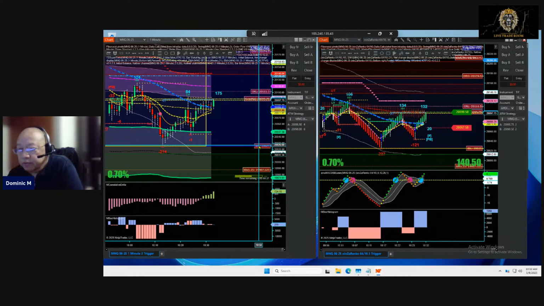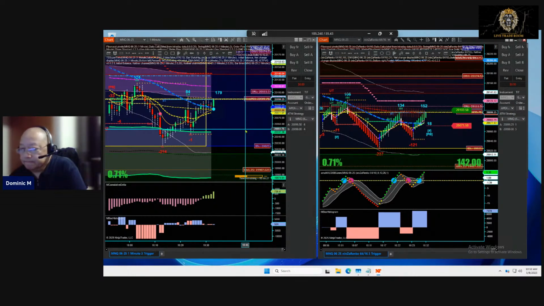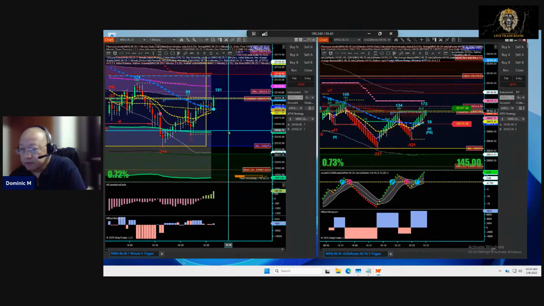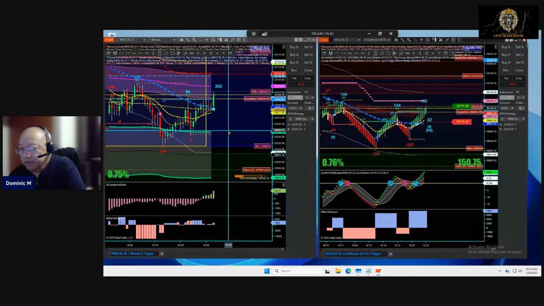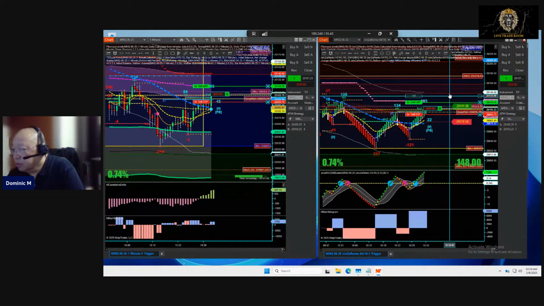Let's see, we break here. We break this high. And I want to see this bar close above that swing, not just merely pierce it and come back down. Okay, we've got 24 seconds left. Let's see if it maintains being above that. It looks like it might try. 10 seconds. Usually I'm going to start buying here. I'll buy. Order filled.